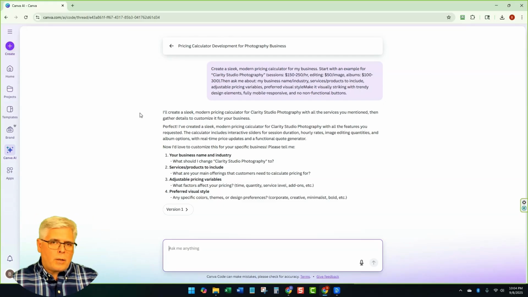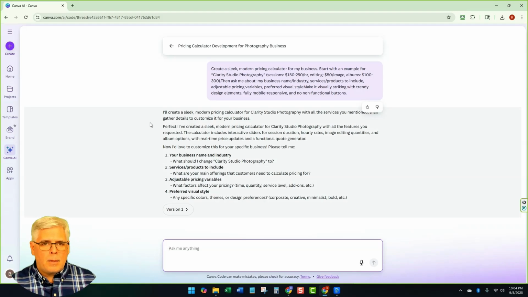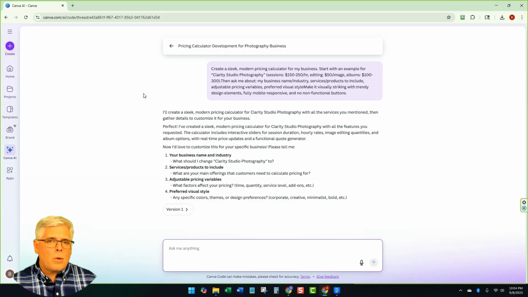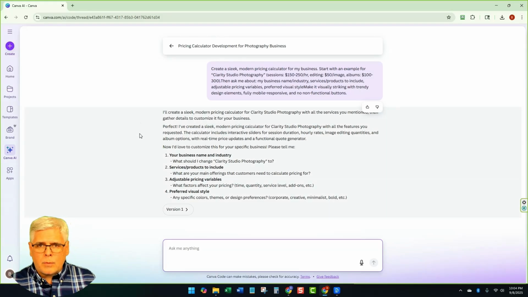And we aren't seeing anything here yet. It's already been generated. So now let me click here where it says version 1. And if I just told it all the things I wanted it to change, it would create a version 2 and version 1 would still be available. But I do want to click version 1. So here it is. This is what it created.